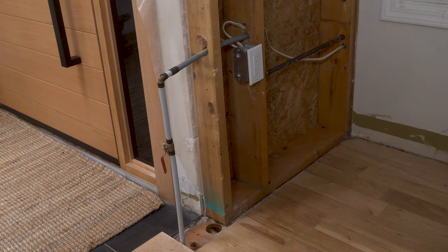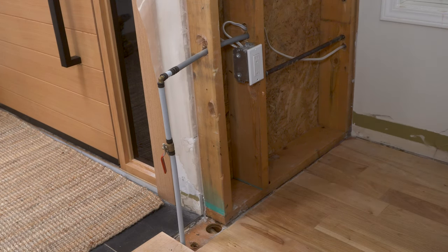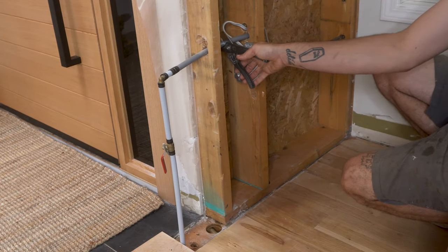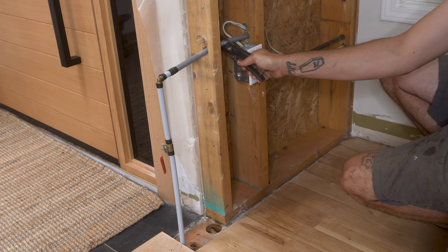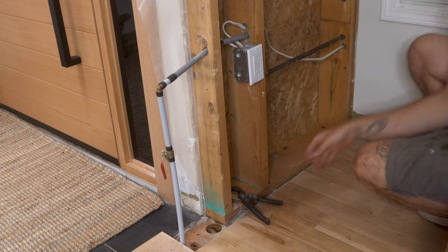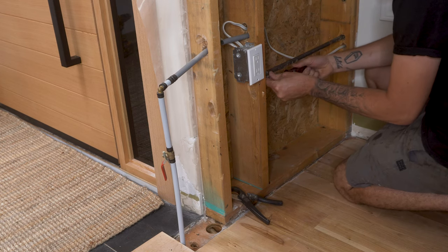So this is what I have going on inside. Fortunately for me I am doing a few renovations in this area of the house so I already have the plumbing exposed. You can see the plumbing coming up from the crawl space below and then out through to the outside of the house. Once I'm confident the water is turned off and fully drained, I then cut the pipe to remove the old existing plumbing.